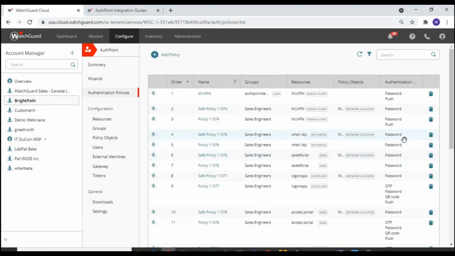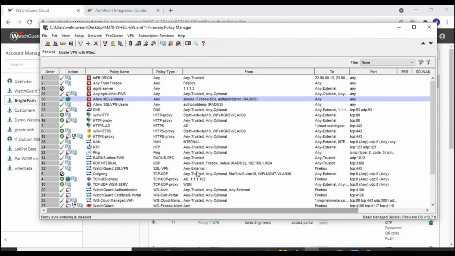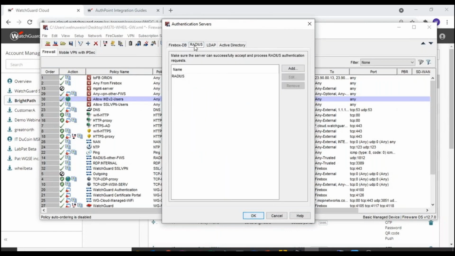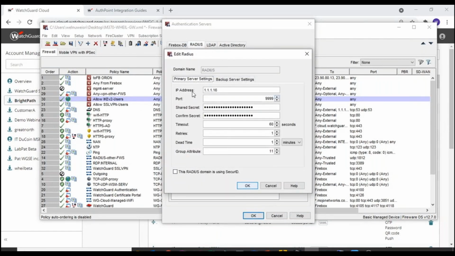And the last component is going to be your firewall. So when we go to the firewall in here, first of all, we have to go under the authentication servers, radius, and make sure here again what the IP address is. The Radius server is installed on the same server that we have the MPS and the gateway agent, so we have the IP address in there. The port is changed to the port that we already updated in the dashboard of AuthPoint, to avoid the conflict with the MPS 1812. And we have the timeout of 60 seconds.